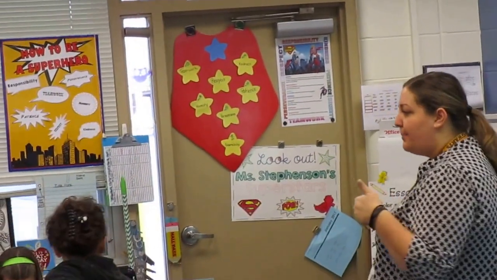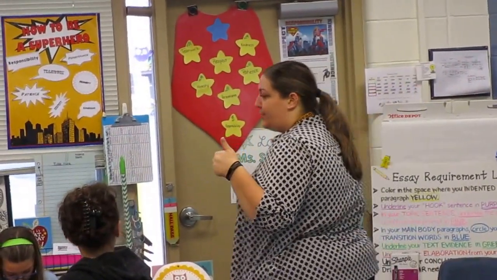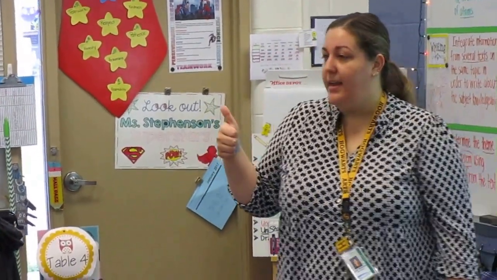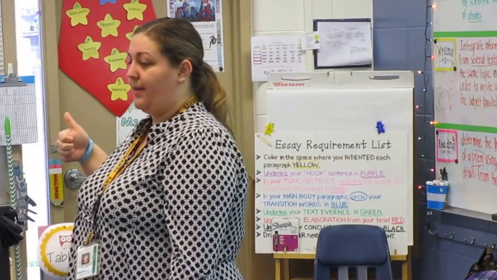Alright, give me a thumb up when your team looks like they're ready. You've got your locks on top. Everybody has their prize off to the side. Go ahead and pick them up. Okay. Table 4 is almost ready. I'm looking for those thumbs up. I see somebody looking at their scale already, which is the next step. So that could be where you start. Table 1 looks about ready. I need to see thumbs when your group looks ready. Table 3 looks ready. Table 2 looks ready. Alright, let's open up to our scales.